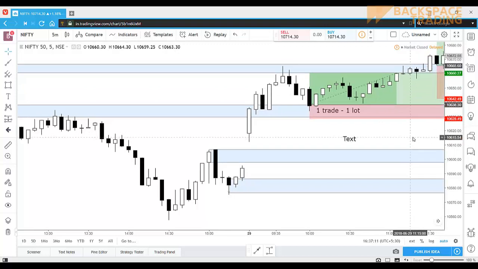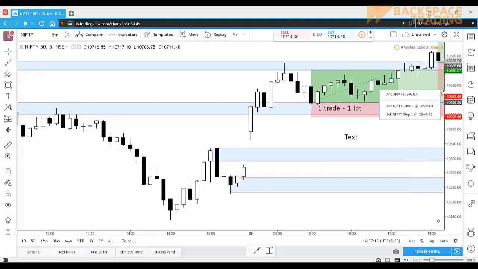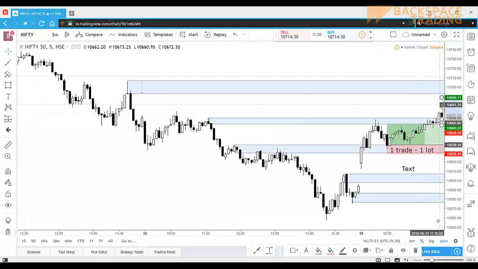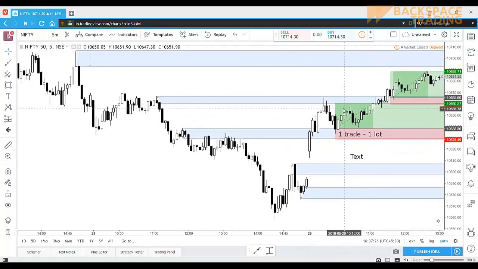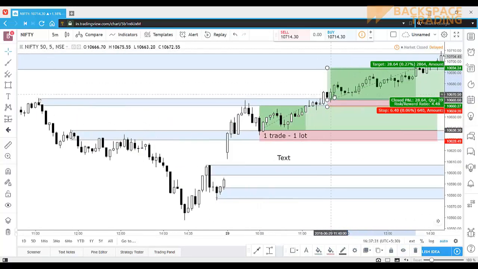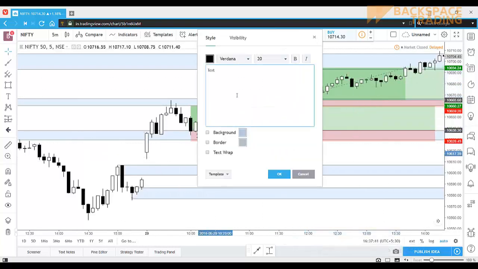I don't know whether you understand it or not. Come on, seriously. The stop loss is this, and your target is this. Whether your target is achieved or not. Yeah, it's achieved. Fine. Achieved after like 11:45. What is the time? 11:35 till 1:40. Okay. Let me write this as well so that you understand. Second trade, you take 2 lots.